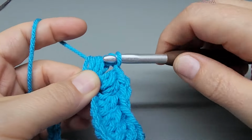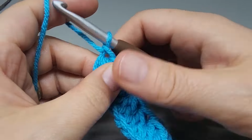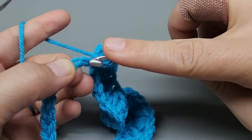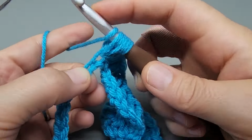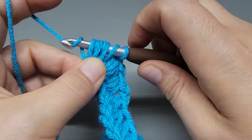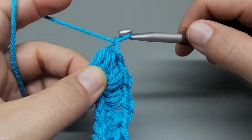One, two, three, yarn over, pull through all seven loops, chain one to lock it down. One, two, three, yarn over, pull through all seven loops, chain one.